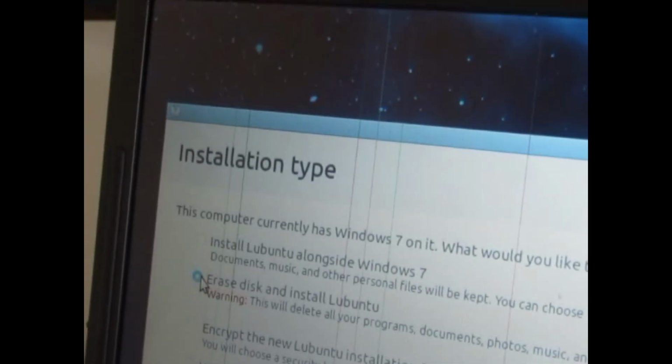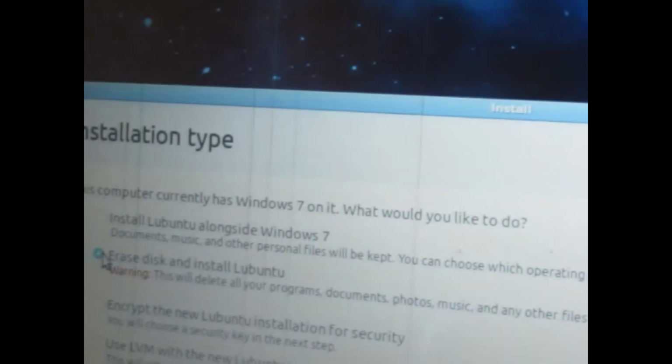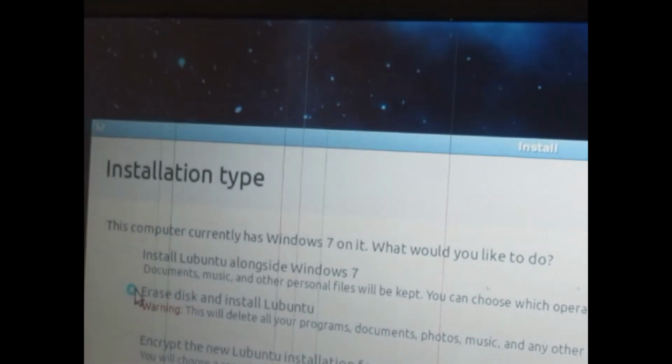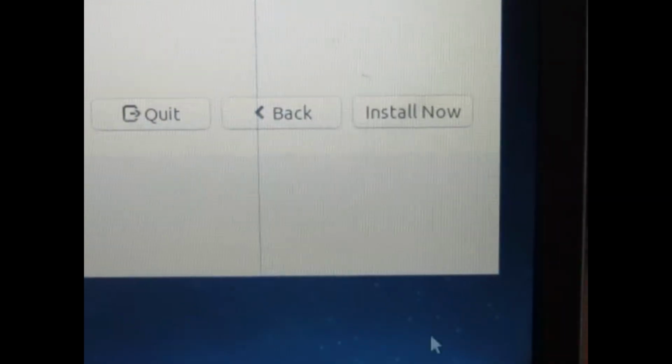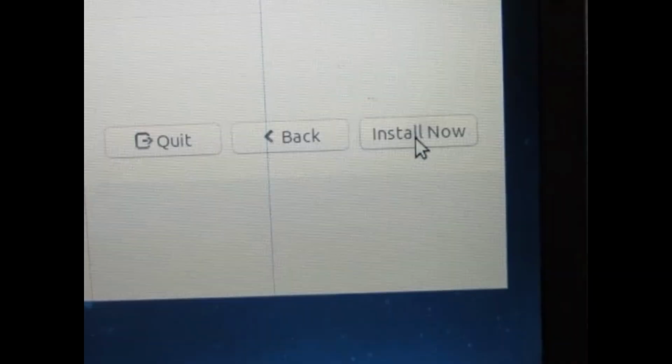Because if it's half-half, then we're not going to have that much space. In total, the disk size on this computer is 37 gigabytes. So let's round it to 36. That's going to be 18 gigabytes each, which is not that much. So unfortunately, we're going to have to erase this disk and install Ubuntu. Now, let's click install now.